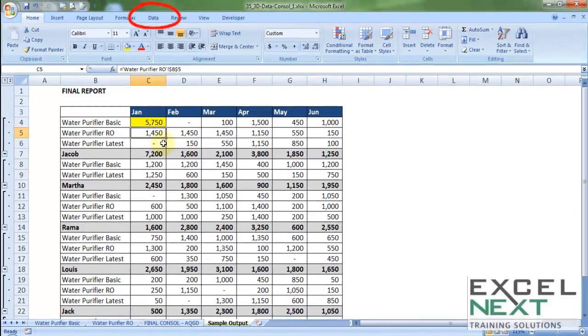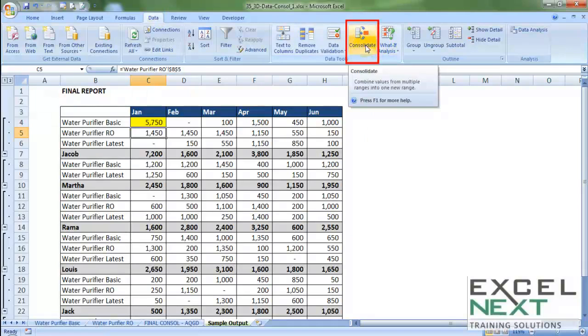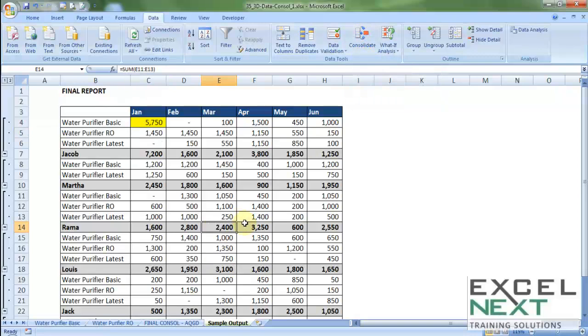Now here we will be talking about data, and within data we will be talking about how you prepare this report with various techniques besides the main one, which is consolidate. If you look at the icon, that too suggests that you are picking up three or more sources of data and compiling them into one block. So let us begin our task.